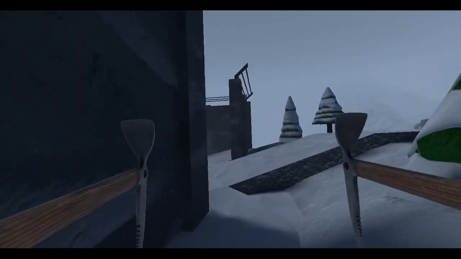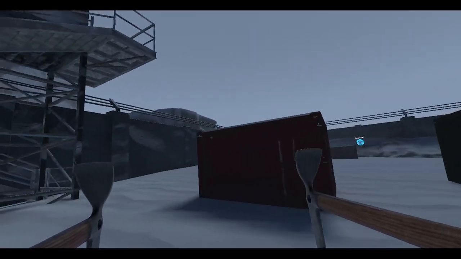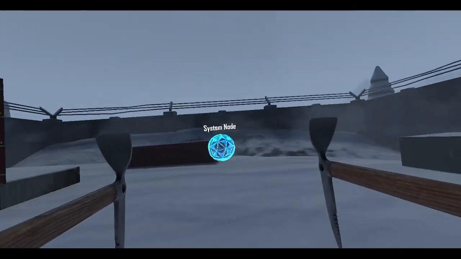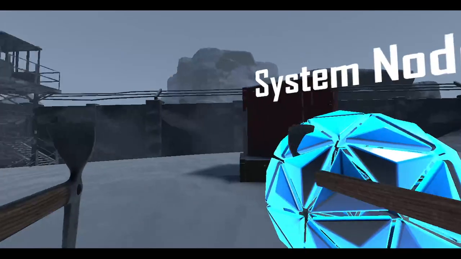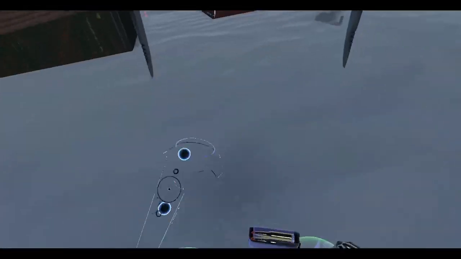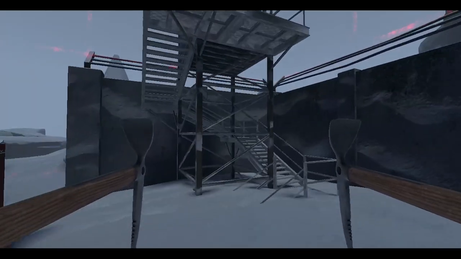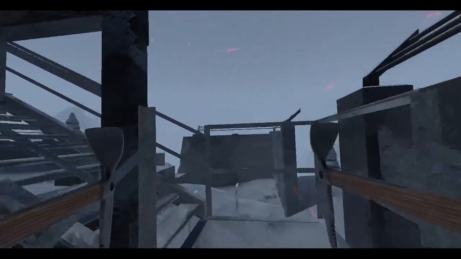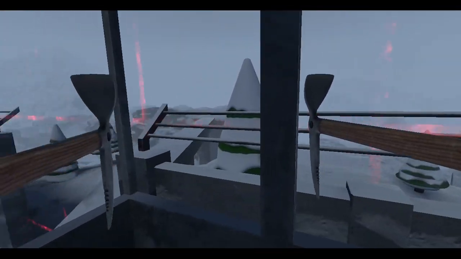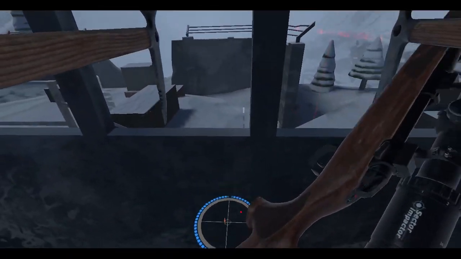Okay, cool. We've got a little sniper tower over there. We might use it. Yeah, you know what? Let's do it. All right. Interfacing with system node. Go, go, go, go, go. Up, up, up. Analyzing system. Whoops. Whoa. This is probably a bad spot. No, probably not.